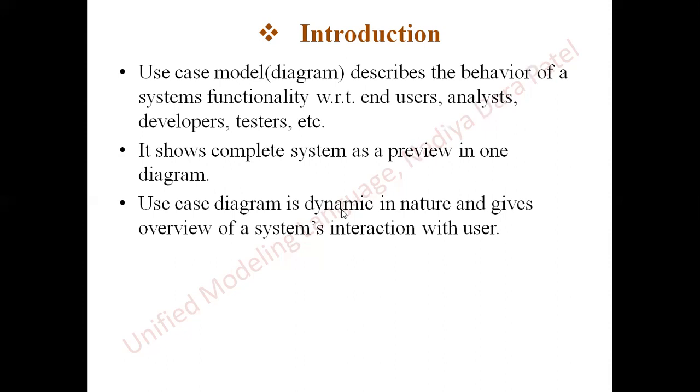If you're drawing this diagram in the testing phase, where your system is complete now, you know how your system is working and you're just checking the working of your system, the diagram is going to change. So it has got its dynamic nature and it gives us systems interaction. Very important term. We are going to show interaction of our system with the user.